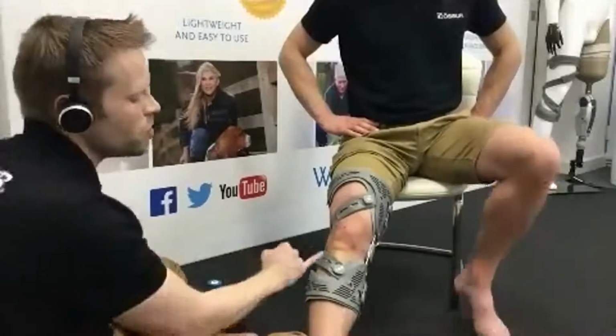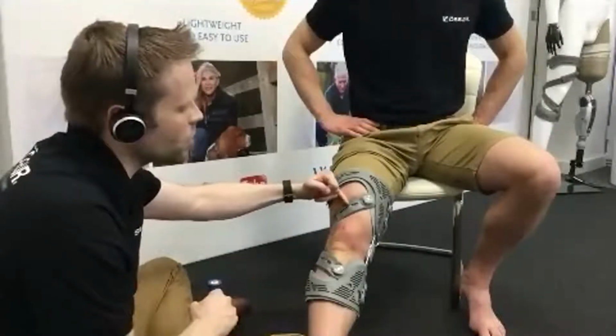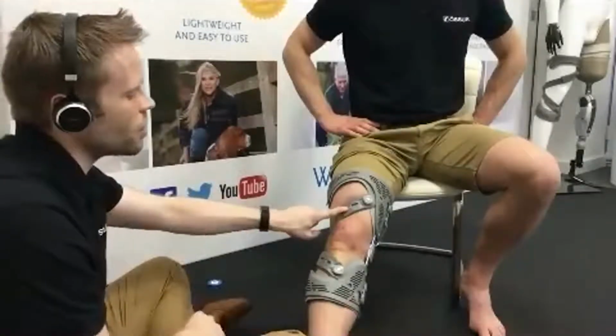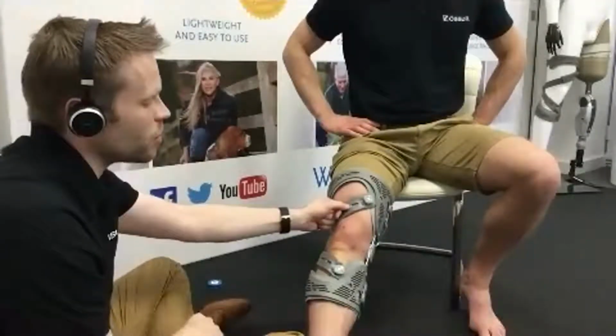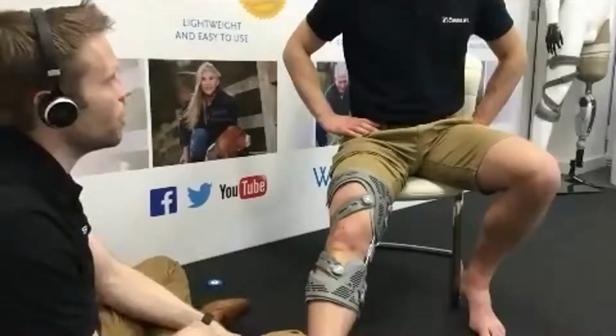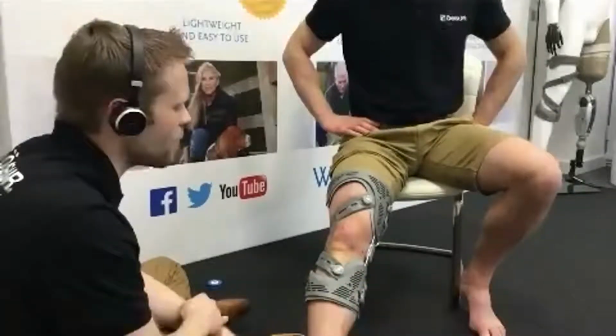And because we're using these smart dosing sections just to get it in the correct position, you can make adjustments to it. So I know, because I've got this one at 6, that I need to tighten that strap by that corresponding amount, so about 3 to 4 mil, before I finish the fitting at the end. Okay, so we've got a nice good fit here. If we can get Pete to have a stand.